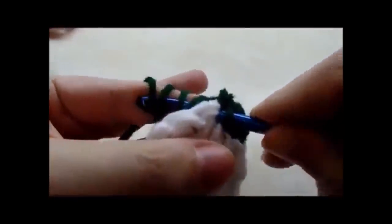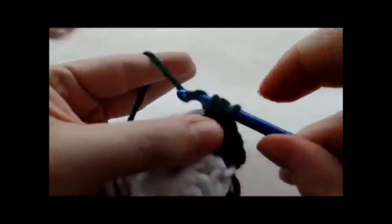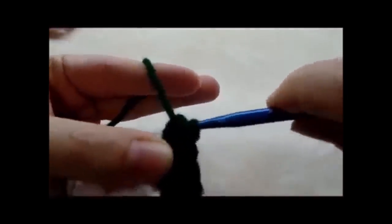Over the top. And then back under all 3 of them. Pull them out a little bit. Go through the stitch. Drop your loops. And then pick up your long tail, or your long one. Go through the 4 loops on your hook. And there you go. And that's what it starts to look like.